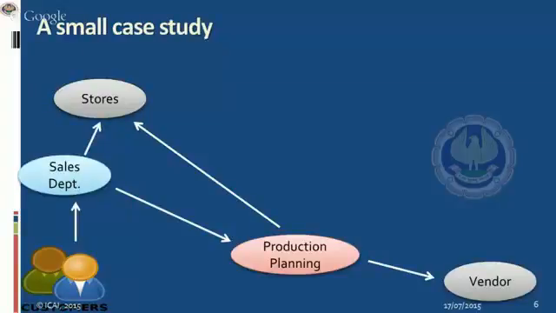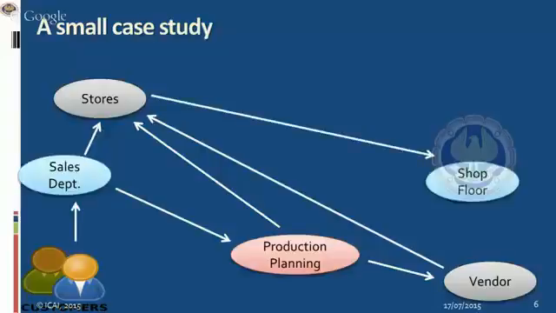Once the order is placed, what will happen? The vendor is going to deliver the goods, which will be received at stores, and stores will issue the goods for production to the shop floor. At the shop floor, the goods will be manufactured, the goods required by the customer will be produced. These goods shall be sent to stores. Stores will inform the sales department, and the sales transaction will get completed. This is how the process gets completed as far as sales is concerned.